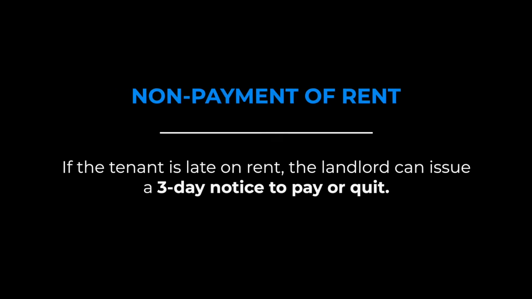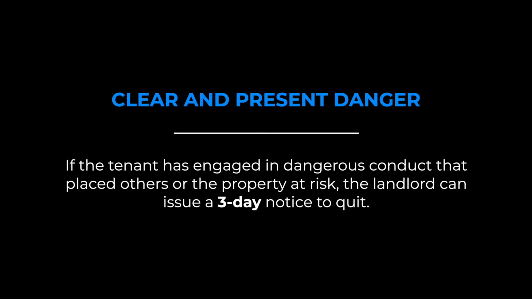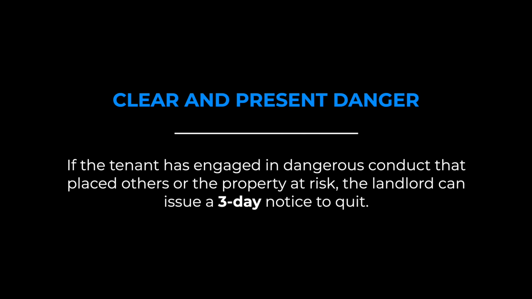Finally, let's cover Iowa's eviction laws. In Iowa, a landlord may evict a tenant under the following requirements. Non-payment of rent. If the tenant is late on rent, the landlord can issue a 3-day notice to pay or quit. Clear and present danger. If the tenant has engaged in dangerous conduct that placed others or the property at risk, the landlord can issue a 3-day notice to quit.